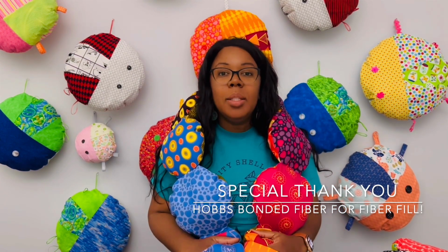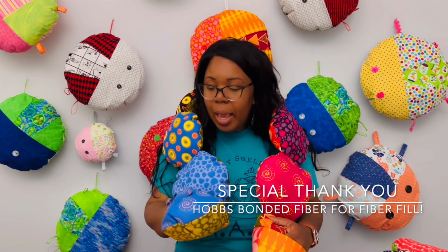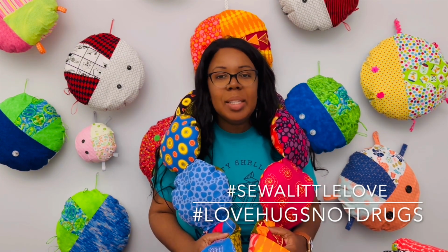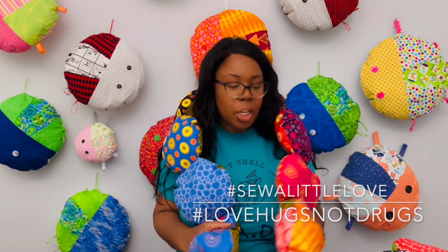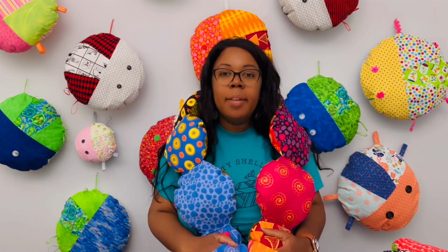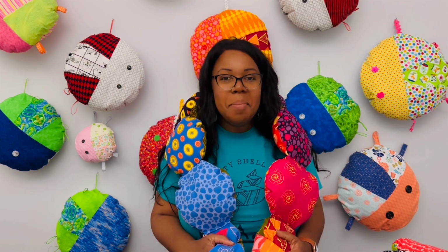I hope that you guys sew so many of these and give them to children in need. And just remember the slogan that we're going for: love hugs, not drugs. Let's try to do our best to help the next generation not become so dependent on drugs, and really try to find some creative ways to focus on positive mental health.